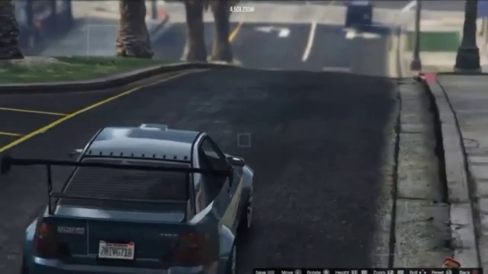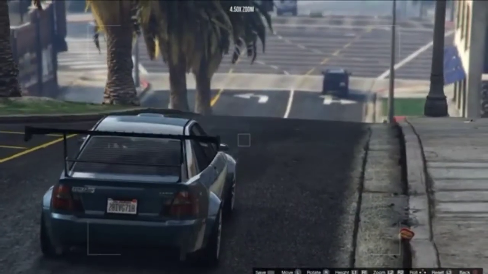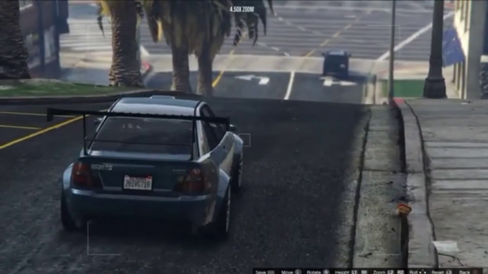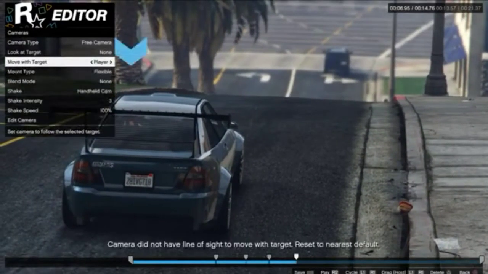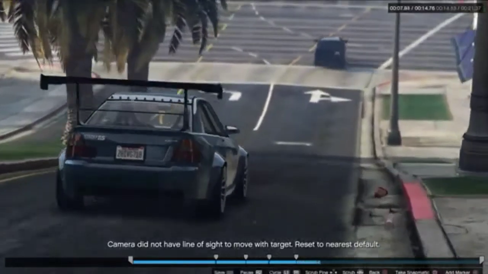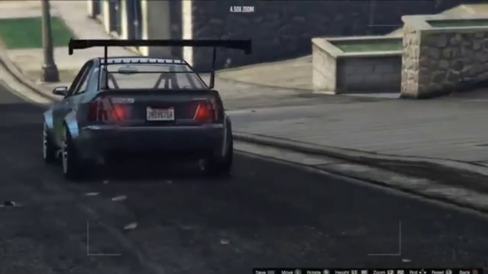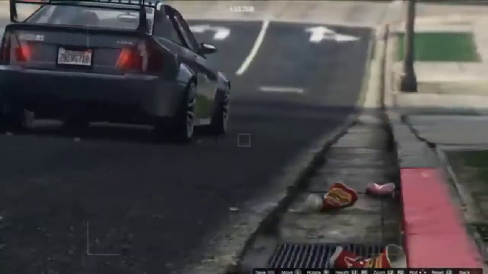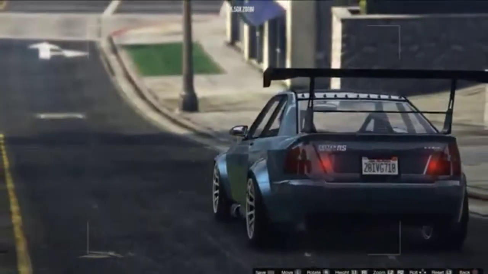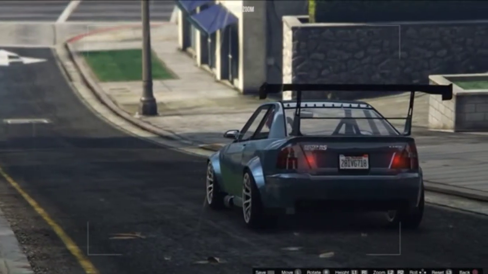I have another shot. Another car from the back going downhill. Gonna move a player. But what I'm gonna do is I'm gonna have it kinda move to the left. Have a nice little roll to the left.